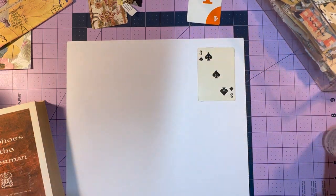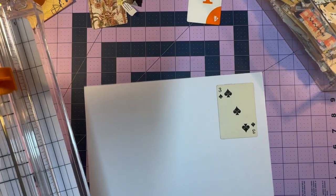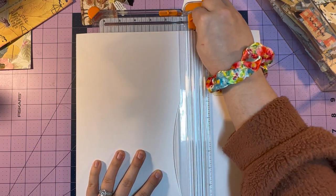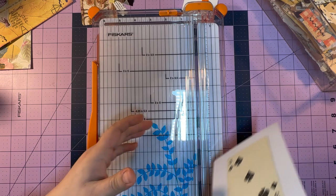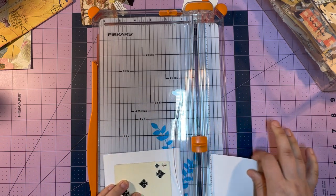Okay, there's that. So now I'm gonna trim it a little bit with my trimmer. You can do this with scissors, but let's see. We're just gonna cut that down. Definitely save this. That's a big piece that you could use for other projects. And then I'm gonna cut it down just a little more.